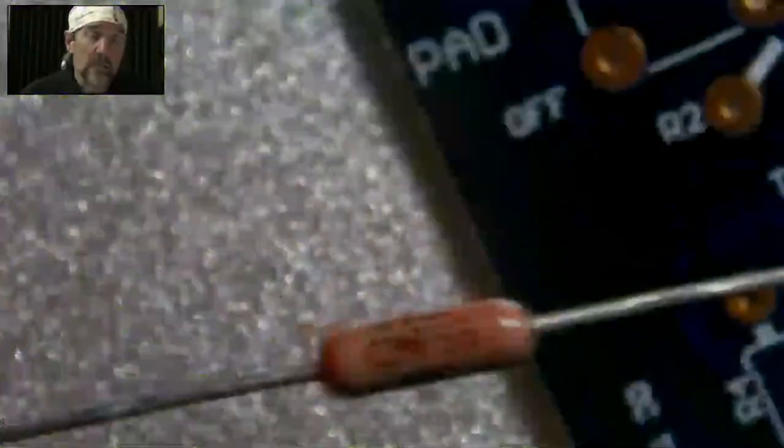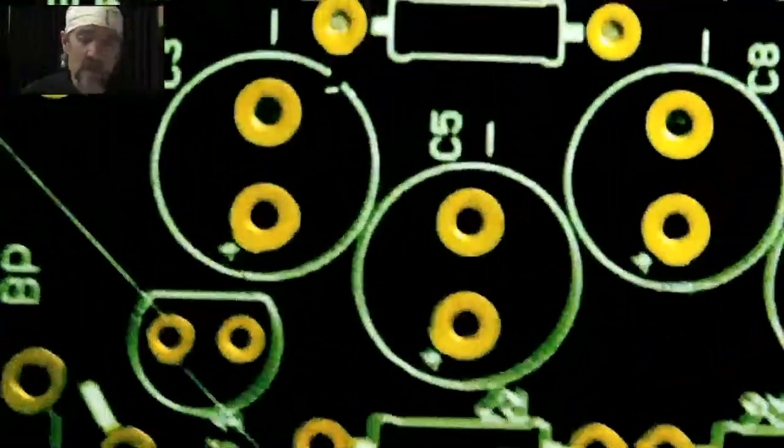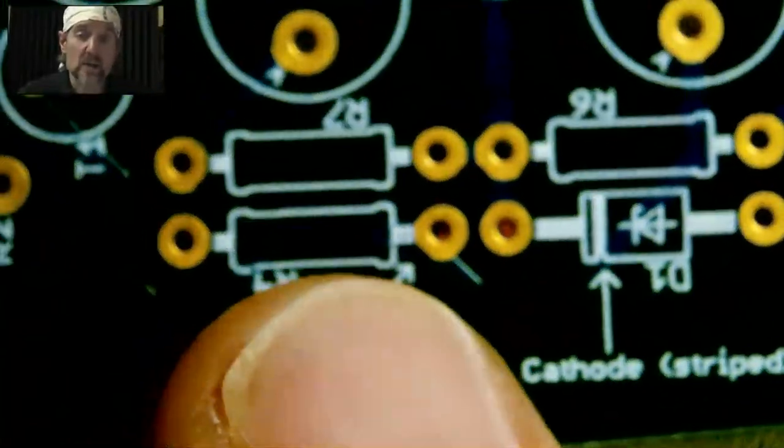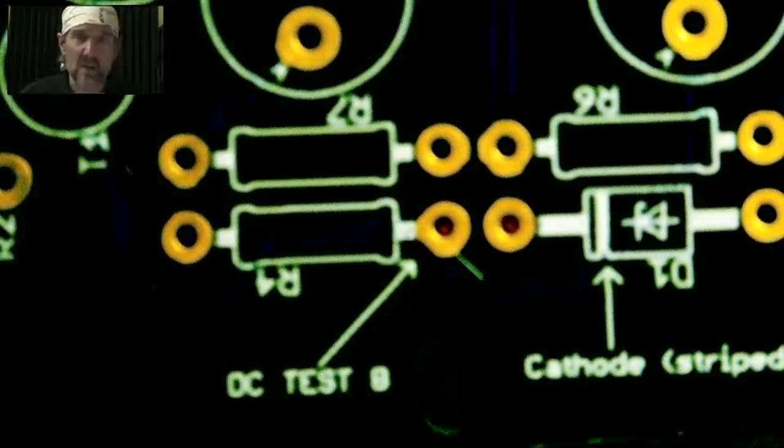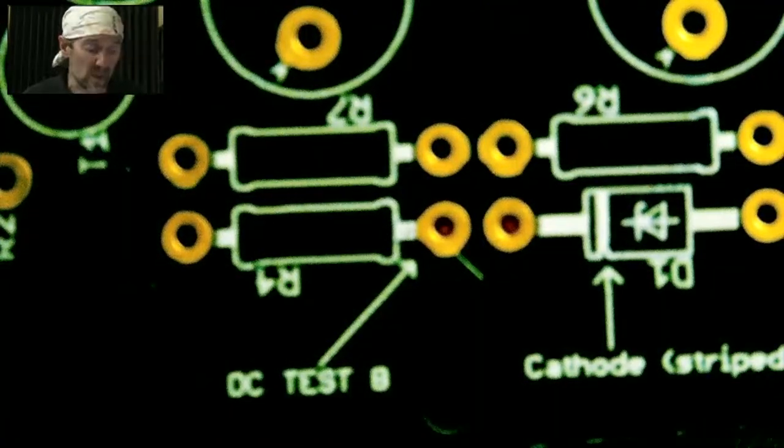So anyway, the point is you have to bend the leads to fit the pads, the footprint on the circuit board. So every resistor goes in a certain place. Now, everything that I make uses the same pin spacing for all resistors, with a couple of exceptions where we didn't have space for the resistor to lay flat, and so it has to stand up. And we have some different pin spacing for the ones that are vertical. But everything that lays flat tends to be at the same spacing.